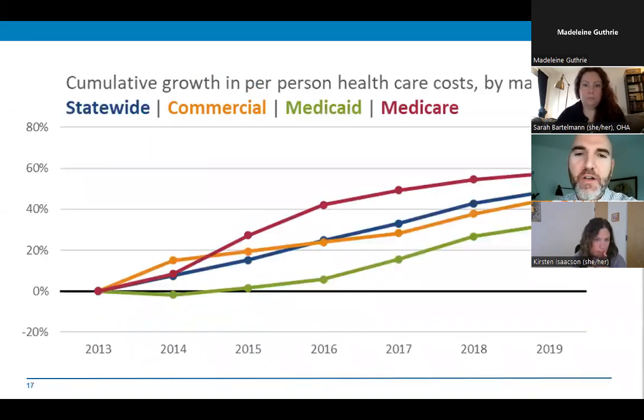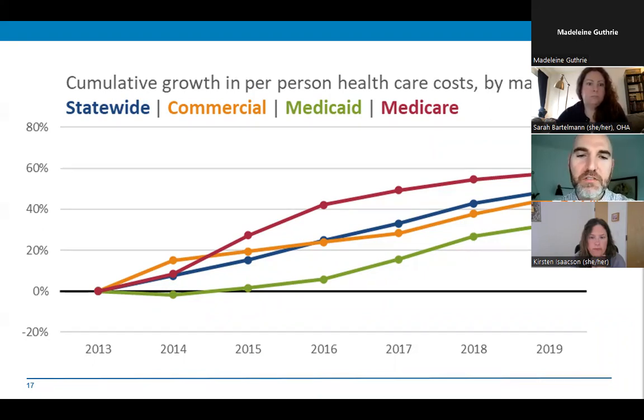So now let's stratify by market, because commercial, Medicaid, and Medicare provide different healthcare services. They serve different people in Oregon, with very different risk profiles, is the wonky term. All that is to say different people have different types of coverage. Medicare, for example, serves folks 65 years and older, as well as folks with disabilities. So that's a different population than some of these other markets. Let's dive in here.